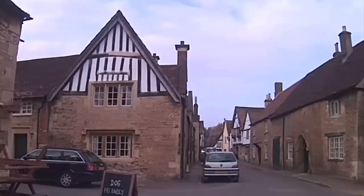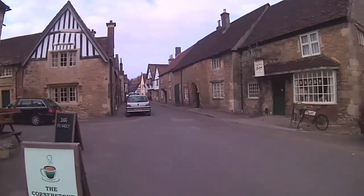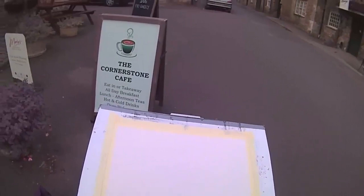I am interrupted in a nice way through my painting, so you'll see some splits in the video recording — that's just where some passers-by are talking to me and you don't want to hear their narrative. As I go through I will describe all the materials I'm using, things like brushes, paint and so on. So this is my location, my setup, and the scene in front of us.